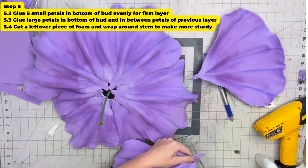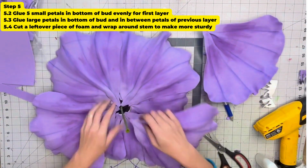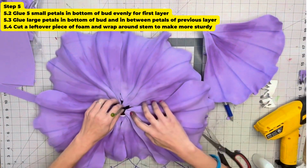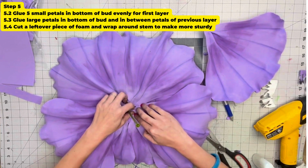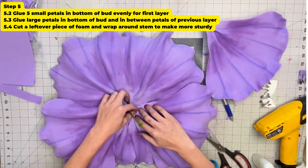So we're gonna do this other part. I'm gonna cut this little tip out, and I'm gonna do the same thing. And then we're gonna go around gluing the edges of the petals to the previous petals so we won't have any mistake there, because you don't want them flapping open like that.